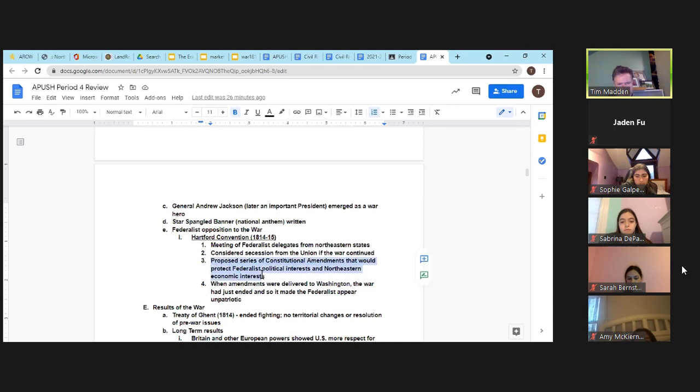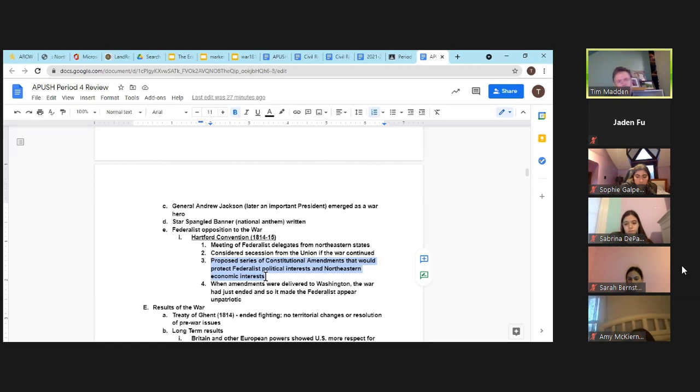So very good. And this is what they actually ended up doing, which was proposing a series of amendments to the Constitution that would protect the interests of the Federalists and also New England merchants. So it would make it much more difficult to impose trade embargoes, requiring a 2/3 majority, and require a 2/3 majority to go to war. It would require a 2/3 majority vote to admit new states, right? So they wanted to try to limit the number of states coming into the Union because they'd all be in the West and Democratic Republican states.